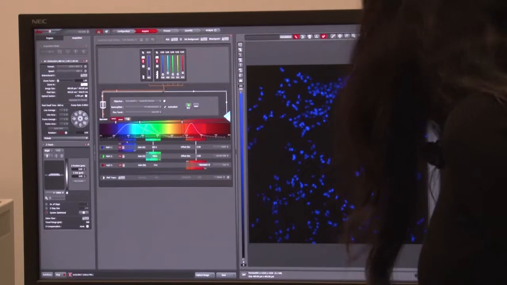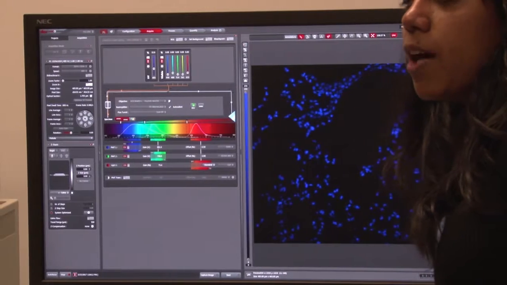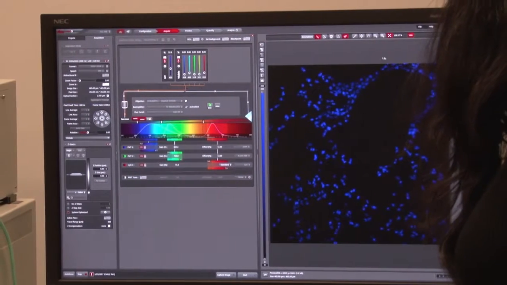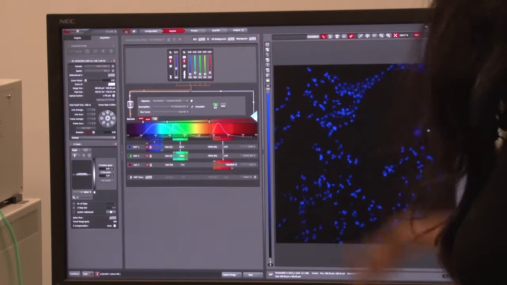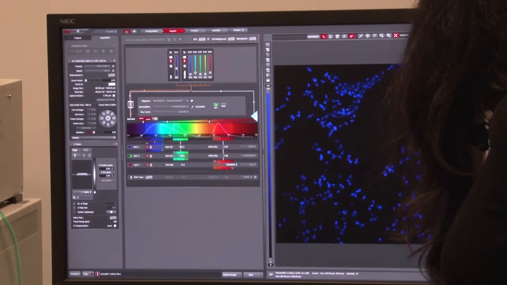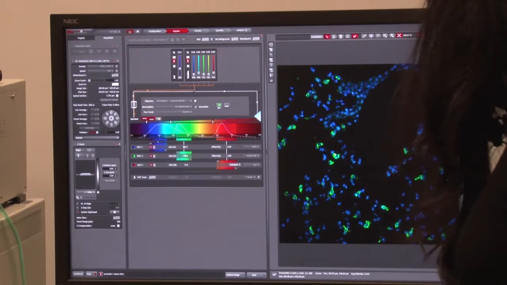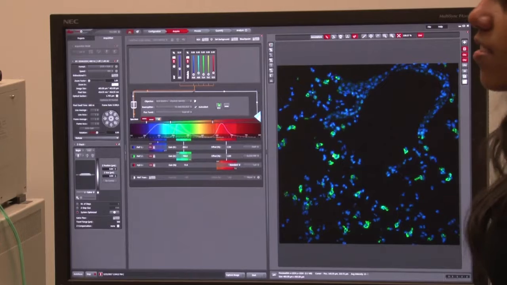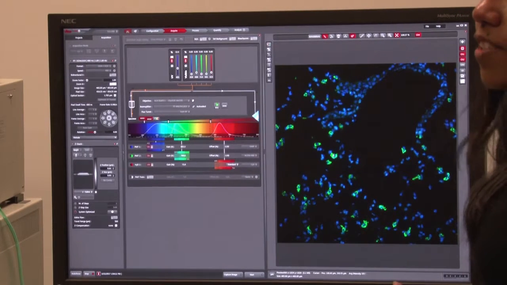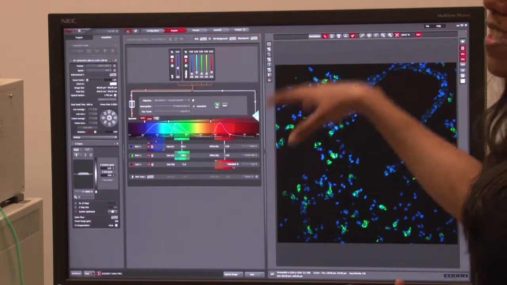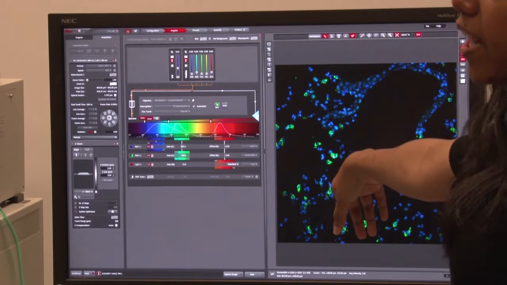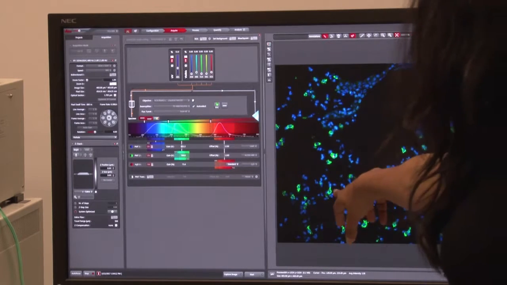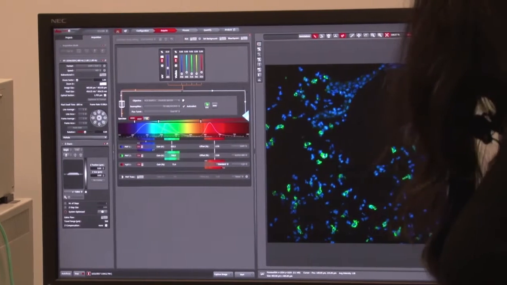So this is a lung slice of an adult mouse lung. This is an airway. It typically looks like this. These are just the alveolar regions. What you see in green is signal for SPC transcript. This transcript is enriched in a subset of the alveolar cells, which are AT2 cells. So you can see these cells light up.